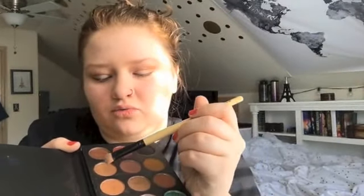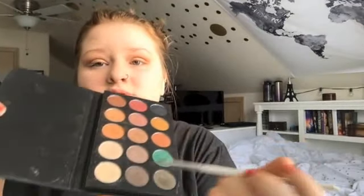Then I'm gonna take this brush, so specific, and I'm gonna take this rose goldy color right here, and I'm gonna put that all over my eyelid. Now I'm gonna take this darker color right down here by the green and the orange mustardy color, and I'm gonna work that on top of my crease, and then basically I'm just gonna be layering this. Now we're gonna do the inner eye corner highlight, and this is a really good inner eye corner highlight. It is so pigmented. So amazing. I know I'm doing a lot of not looking at the camera, but I'm sorry. Then I'm just gonna take the lighter orange color that I was using, and I'm gonna put that beneath the lash line.